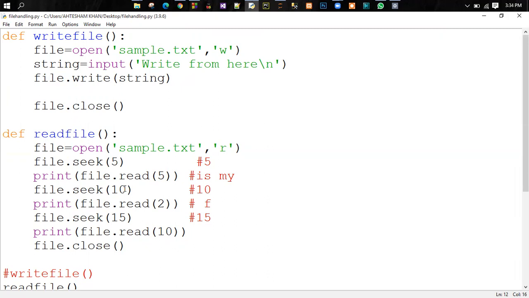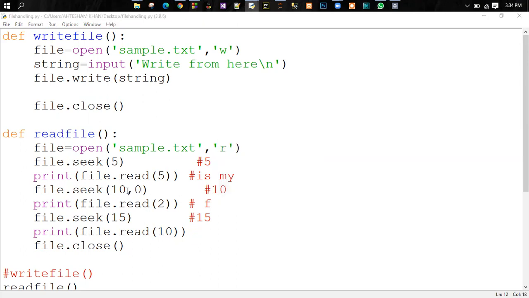By default, the cursor value is always from the beginning in a text file. It's optional: if you pass 0, that will be counted, or if you don't pass any value, the file will be read from the beginning by default.